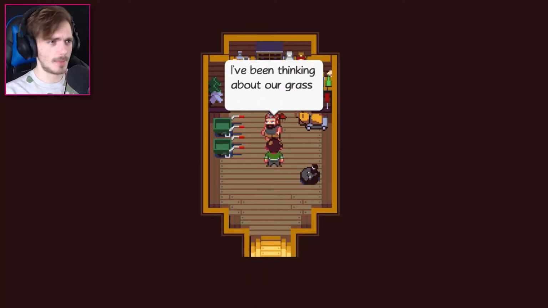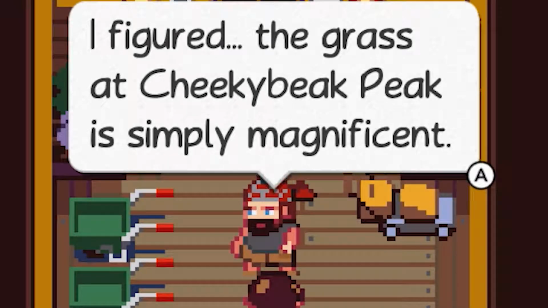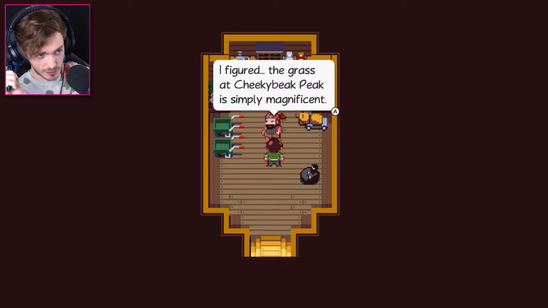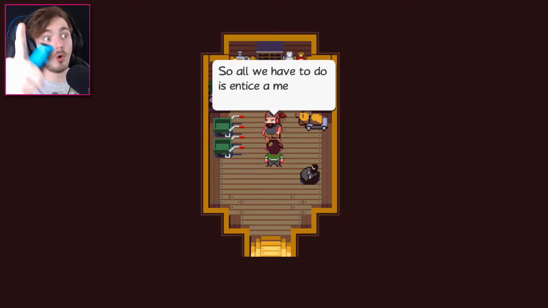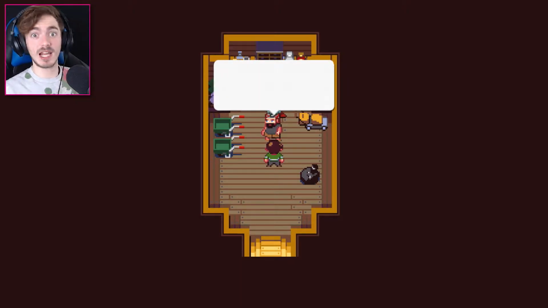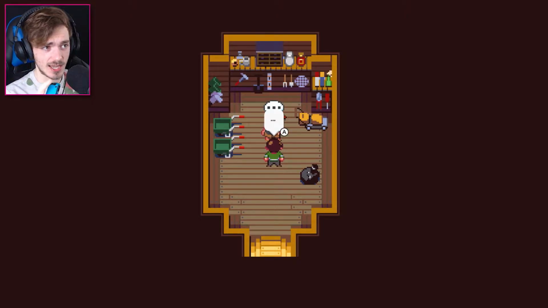Finally, you're back. I've been thinking about our grass problem. I figured the grass at Cheekybeak Peak is simply magnificent. So all we need to do is follow their example. So all we have to do is entice a member to come here. Then we will quiz them thoroughly about the course. Get them to describe the terrain down to the very last detail.